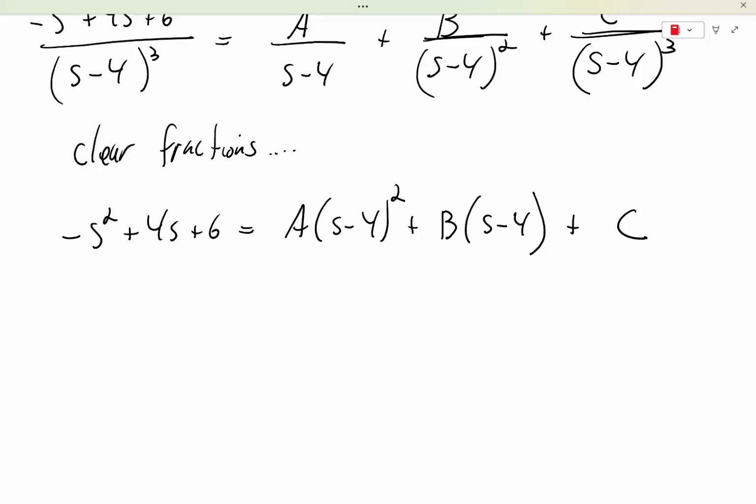Basically, we'll compare coefficients of like powers. Okay, and maybe just kind of watch this here, right? If I multiply all this out, I'll get s squareds, I'll get s's, and I'll get constants. Those kinds of terms. If I start with the s squareds, compare coefficients on both sides. If I look at the left side, what's the coefficient on s squared on the left side? It'd be negative 1, right? What is on the right side? Imagine if you multiply it all out. You don't actually have to multiply it out, but imagine what it would be if you multiplied it out. What would be the coefficient of s squared?